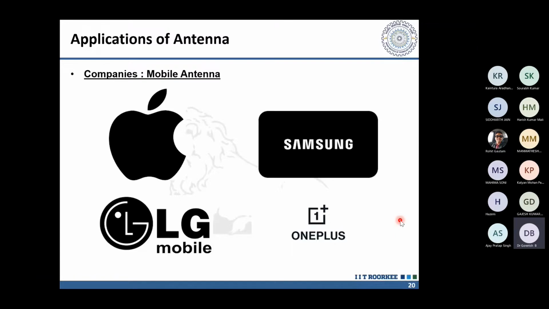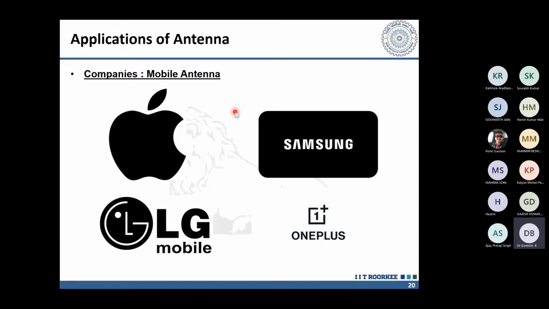What they do is they don't design antennas. If you are an engineer at Apple, probably you will not be designing antennas. But you will be an antenna engineer who derives the specifications for somebody else to design the antenna. So you will outsource the antenna design to a third party vendor. I will come to such companies. And you will determine the specifications of the antenna. So you should know how to design the antenna, and what the limitations of a particular antenna are. All those parameters you should know. Antenna specifications, how are they linked to the system specifications? So you should be a system engineer who also has an understanding of antennas.